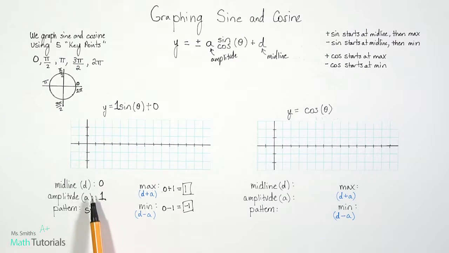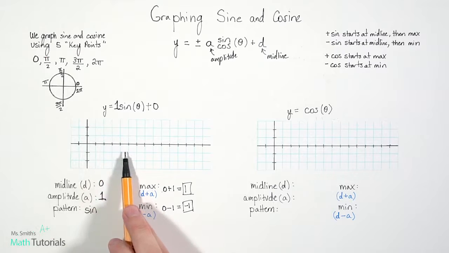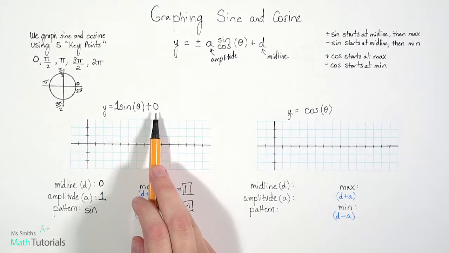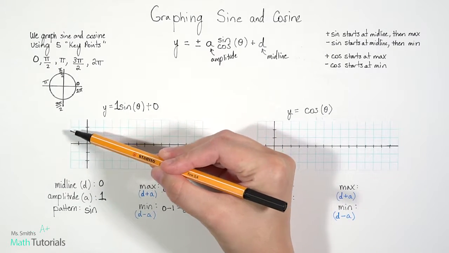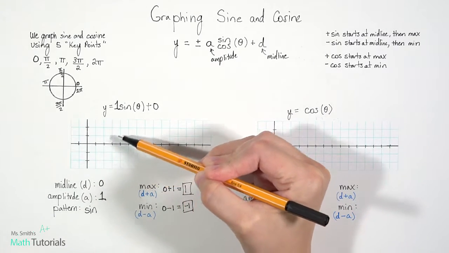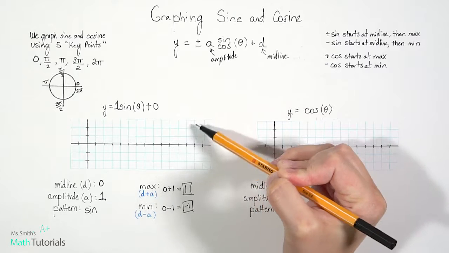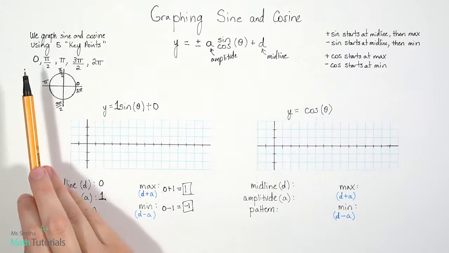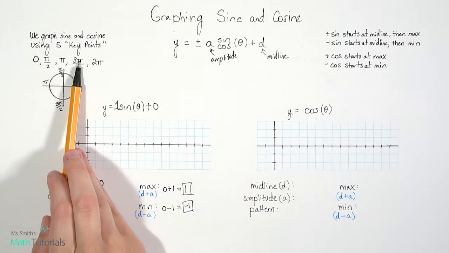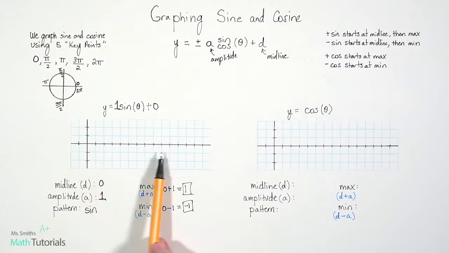So now we're going to take each of these components and actually use them to create a graph picture of this equation. So when we have sine or cosine, we're creating almost like these sound wave looking curves. And so when we do that, it is going to repeat, but we're only going to be creating one period. We're only going to be using these 5 points to create one section of this graph.